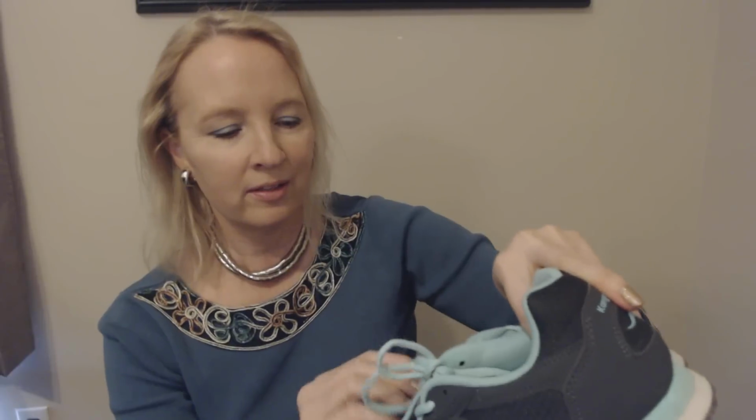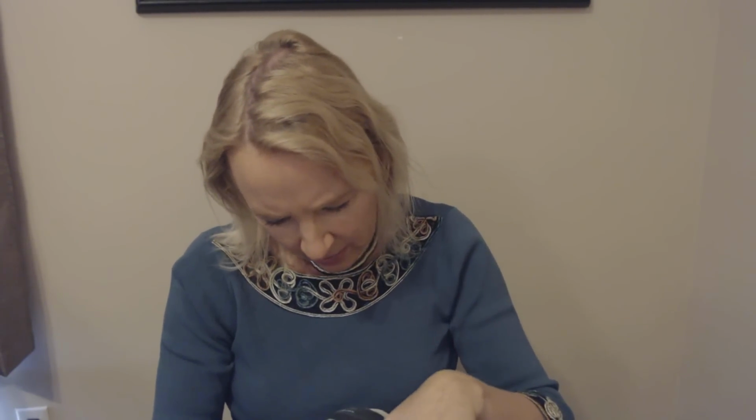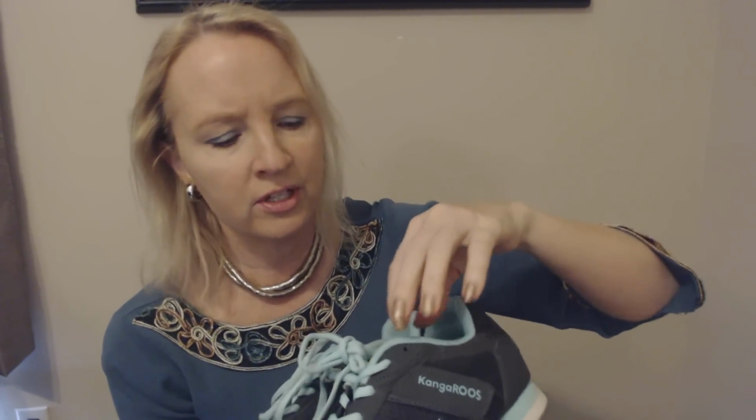If it's a pair of really, really nice shoes, like a $20 pair, they'll put something like this on it. And I have seen some very, very expensive footwear in that store. I was kind of surprised that they would zip tie kangaroos, but anyway, what size are they? They are a women's size 10, and it says they were made in China, so I know this is not an original vintage pair, because I don't think they were made in China.